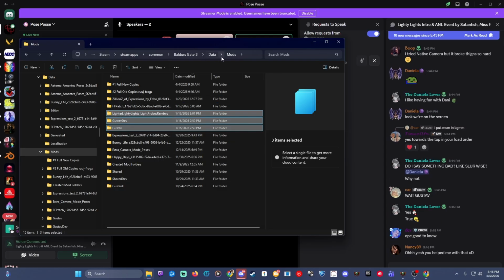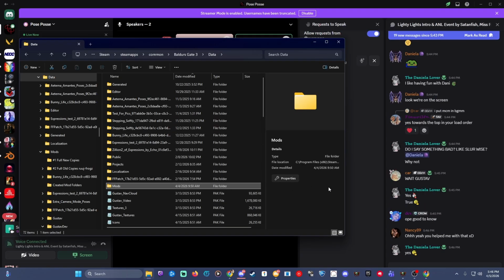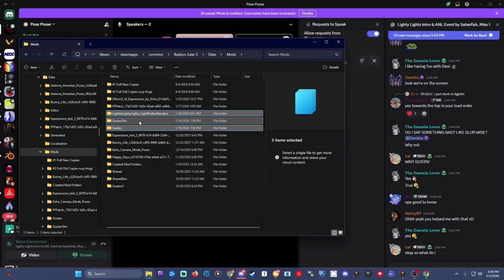What you're going to want to do is just drag this entire mods folder out of here and start your game. And then you can drag it back in when you're done and you're going back into your solo runs, etc. Another thing that you can do, if you're going to be playing with them frequently and you don't want to continue to do that, is force them to install Lighty Lights. They're going to enjoy it. Make them have fun. And then you just send them the versions of these as well.